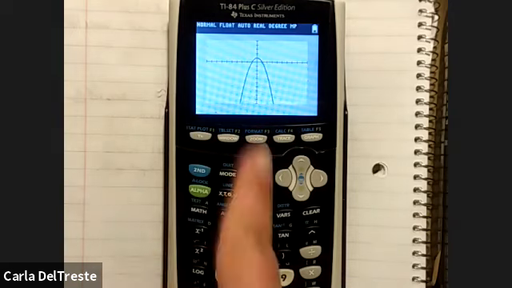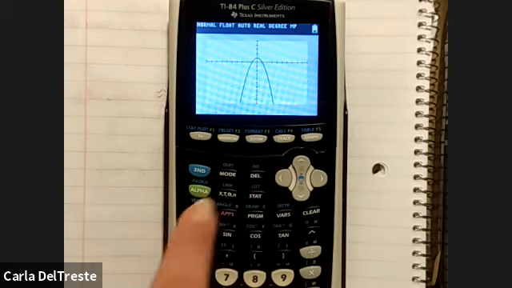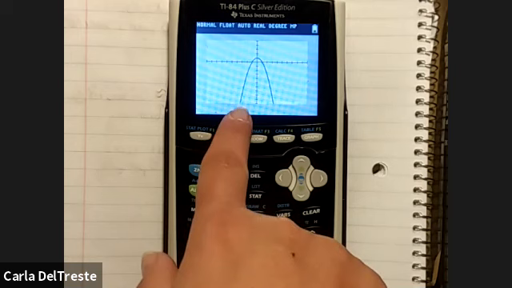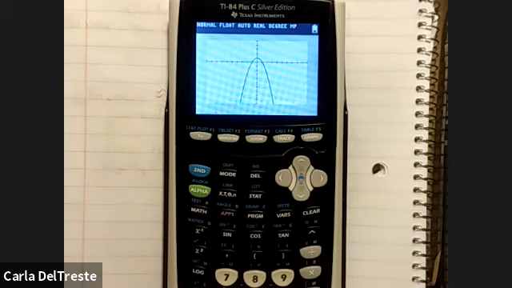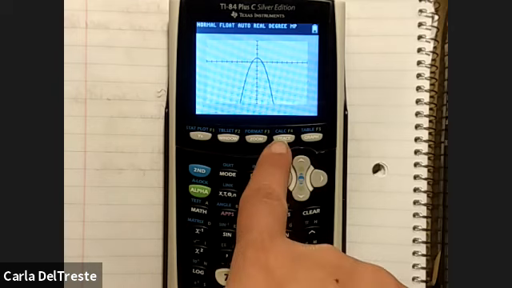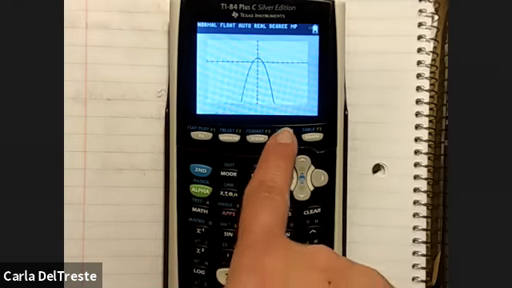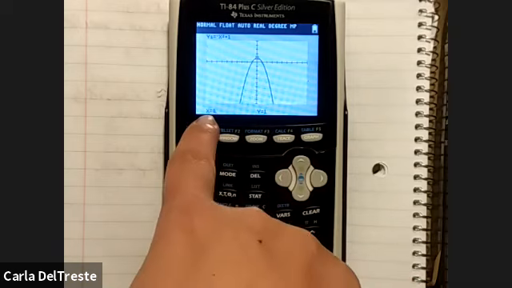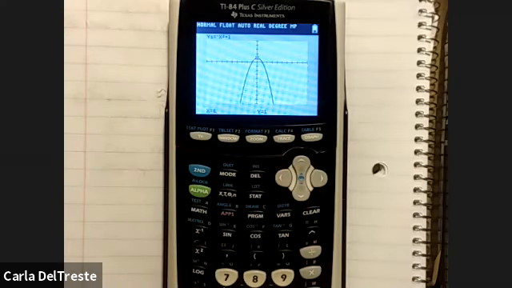And then, as you saw in the previous video, you could go in and you can make it give you values in a table, okay? If you want it to give you a value off the graph, that is also possible. If you want to put in a particular input, just press trace, okay? Not second trace, just trace. And then notice how an ordered pair comes up here. Type in a number. Type in 5. And then hit enter. And it'll tell you what happens when x equals 5.